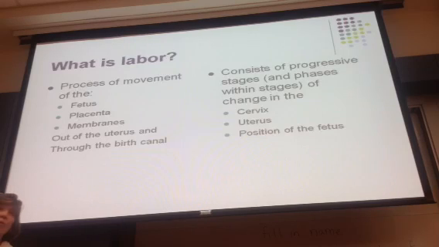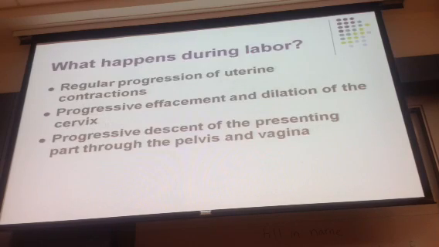And the uterus changes in terms of its behavior because it starts as a relaxed sort of sac of muscle and it begins to contract, and then it contracts more strongly and more strongly. And then the patient is having incredibly powerful contractions that are going to expel this fetus out of the body. And then the position of the fetus has to change as well, because the fetus starts up here in the uterus and it ends up down here out in the world. So it's got to do some movement itself. So that whole process is what we think of as labor. And so basically those changes are what we see happening during labor.